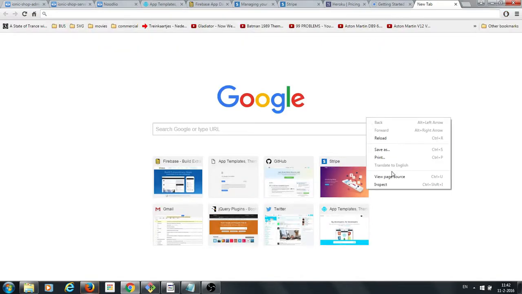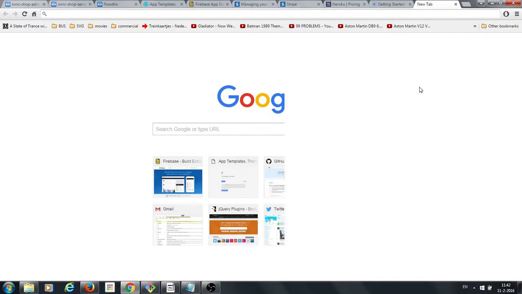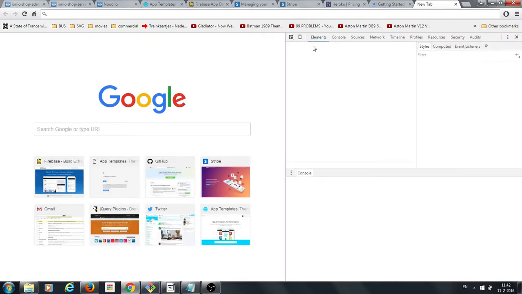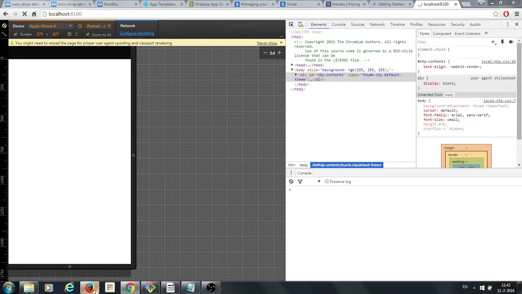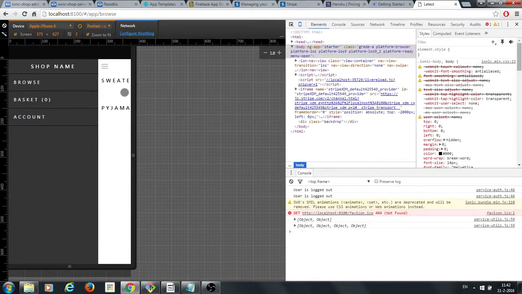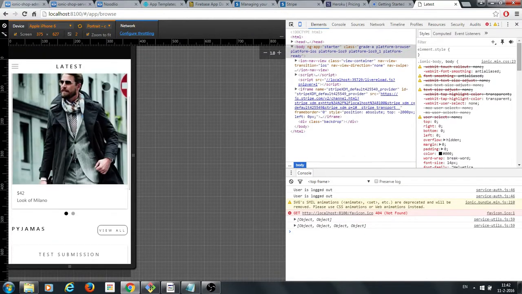Let's first go into the phone mode. Press here. And let me go to localhost. You will see that our app is running.